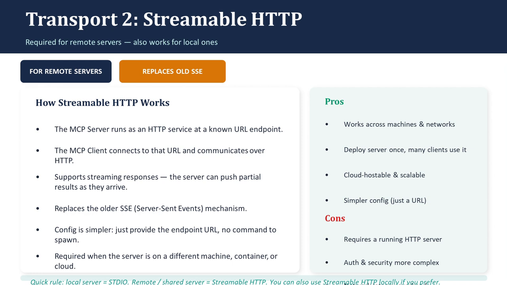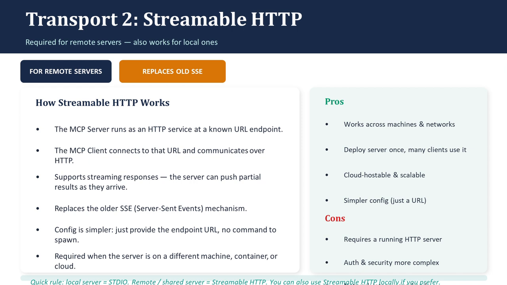Then transport two, for a remote server: how does HTTP work? Here, before that, I also mentioned pros and cons.